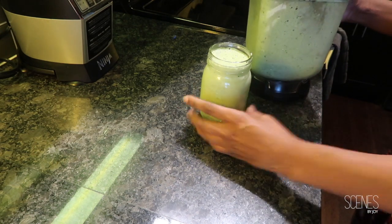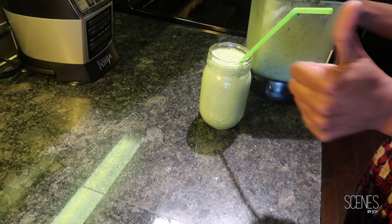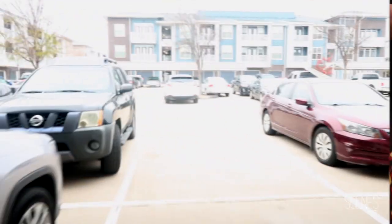So I poured that up to the tippity top, threw my little straw in there, and bada bing, we got breakfast. Now, we're finna get ready to go to the gym.